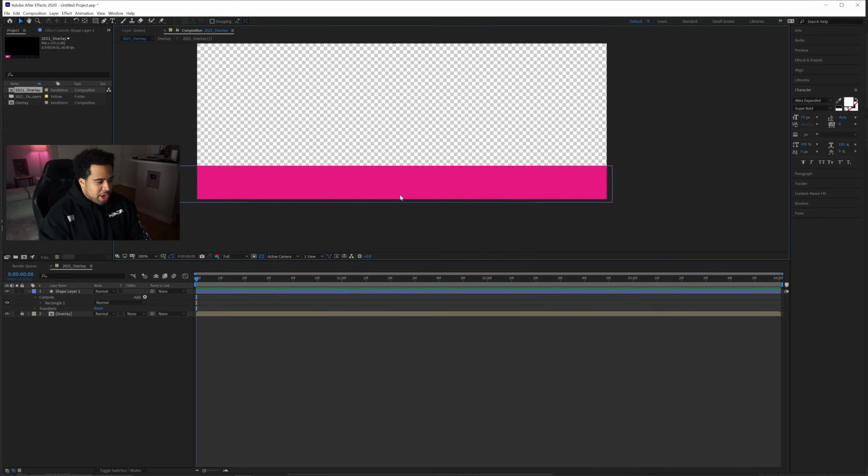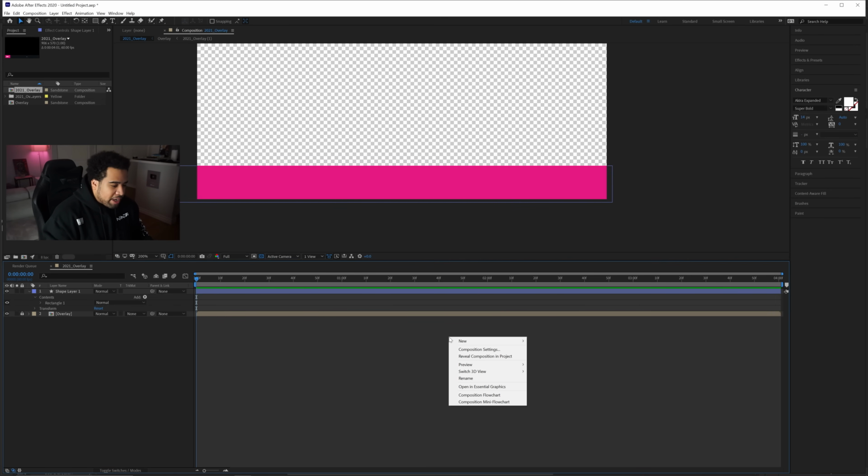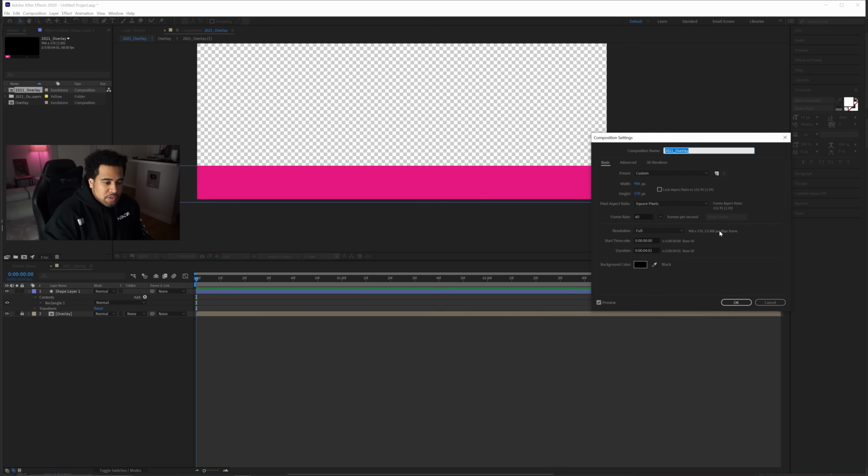And we're going to actually go. So one thing I have not done yet is change your composition settings, which is the duration of the actual alert length. Now, somewhere around your timeline, right click, and I want to use composition settings. We want to change where it says duration to 4 seconds, which happens to be 0, 0, 0, 4, 0, 1.